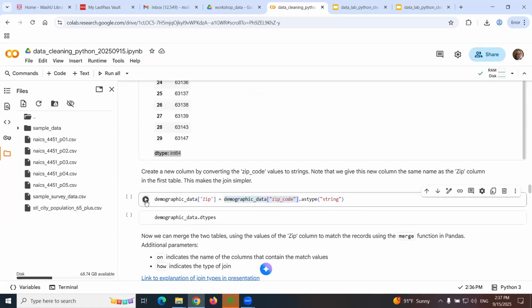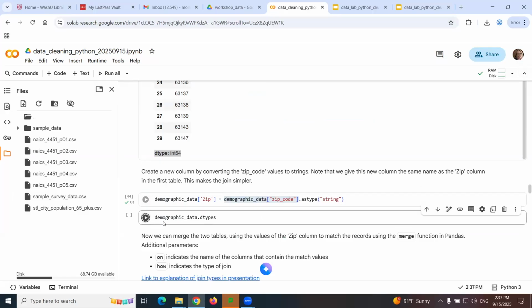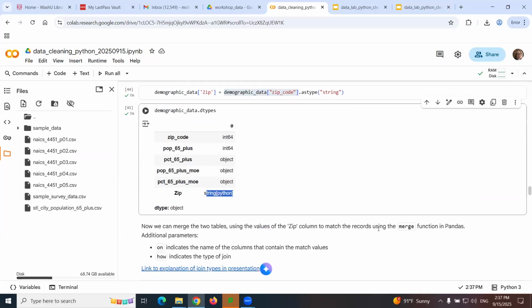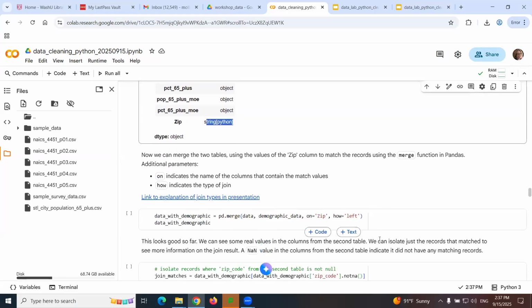So let's run that. Again, our astype method worked fine here. And then if I get our dtypes property, I can see that zip is a string in Python. All right, so now all the stars have aligned. We have everything ready to do our merge or our join, but we need to know what join we want to do.